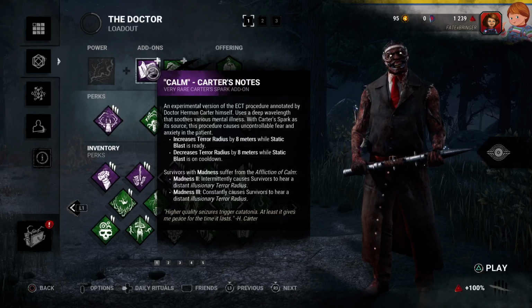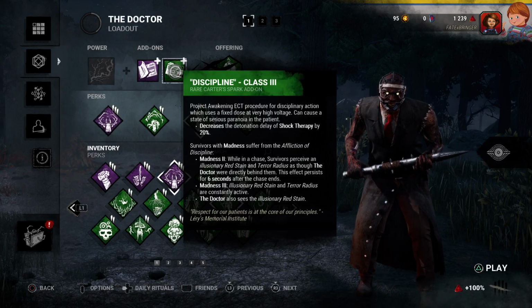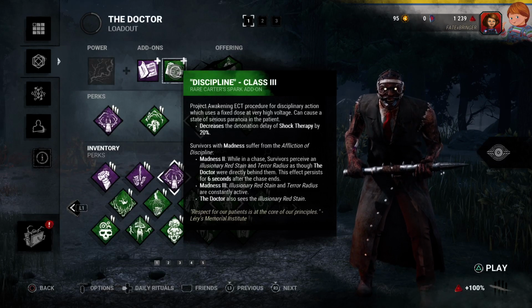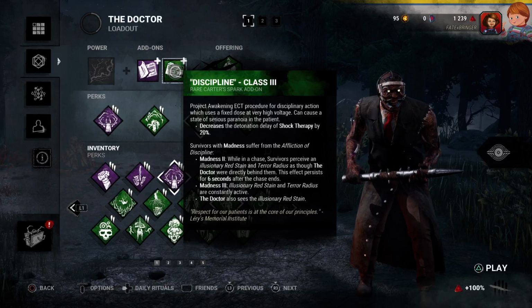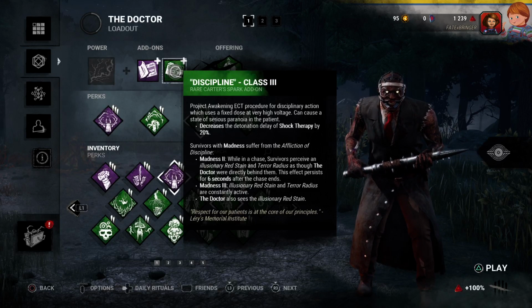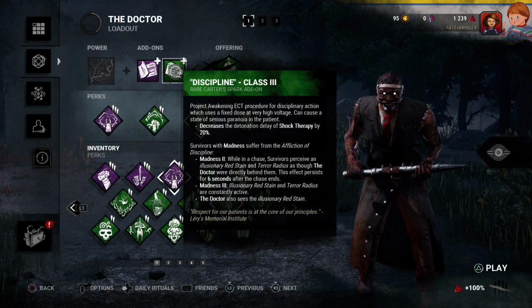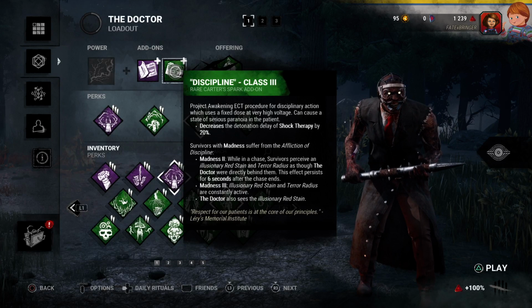We're going to combine this with the Discipline Class 3. Now this decreases the detonation delay of shock therapy by 20%. Survivors with Madness 2, while in a chase, perceive an illusionary red stain and terror radius as though the Doctor were directly behind them. This effect persists for 6 seconds after the chase ends. And for Madness 3, illusionary red stain and terror radius are constantly active.